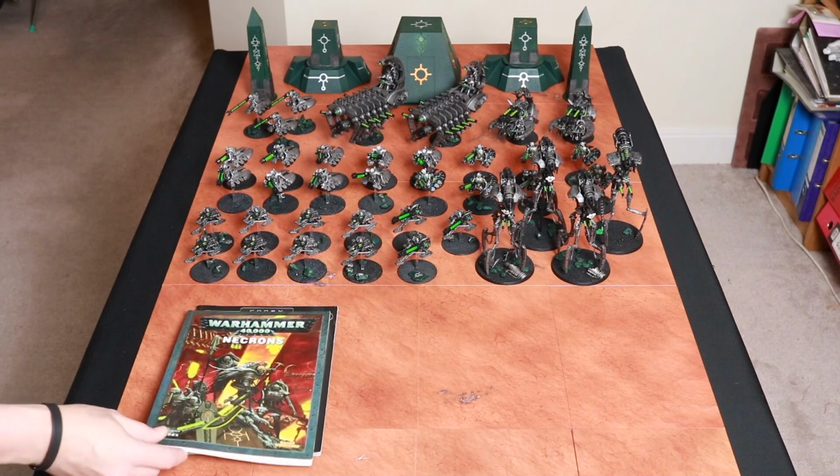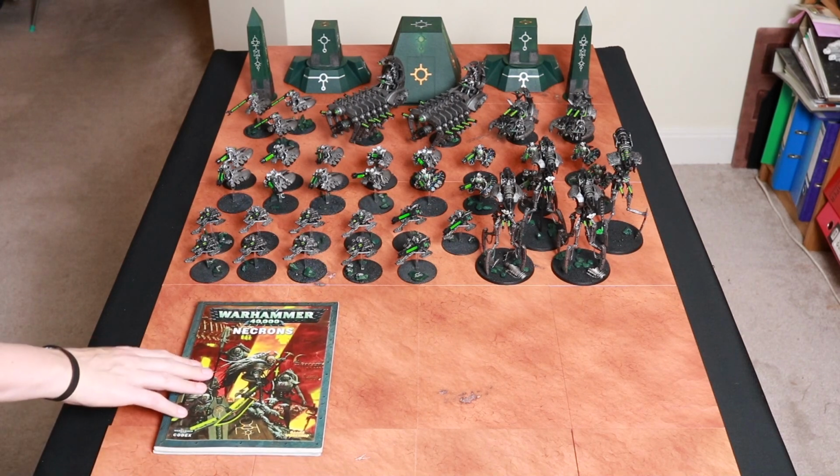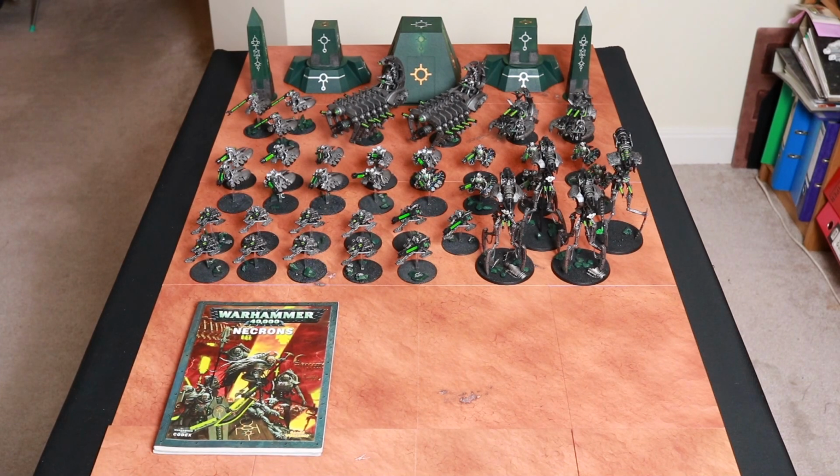Now in the next codex at the end of 5th edition, beginning of 6th edition, we had 3 more units added to the heavy support slot. The first one was the new Doom Scythe. Of course now that is a flyer. We then had the Doomsday Ark and the Annihilation Barge. First though, let's have a look at the Doomsday Ark.